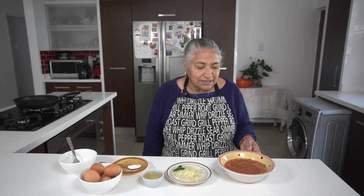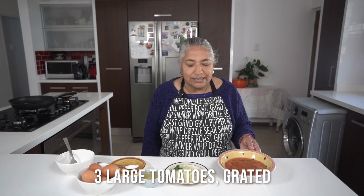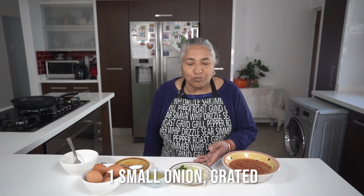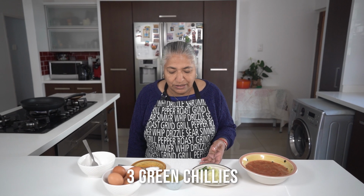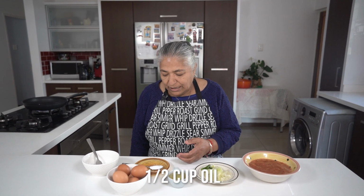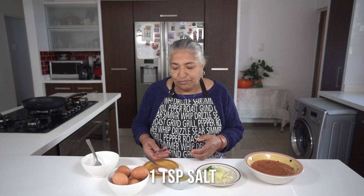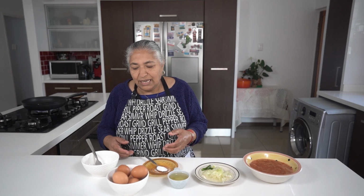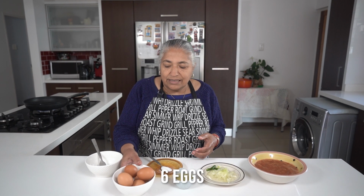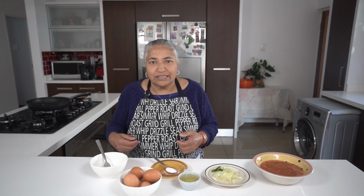For my ingredients, I have 3 large tomatoes that I grated, and 1 small onion that I grated, with 3 green chilies to add on, and half a cup of oil, and a teaspoon of salt to taste, but you can put salt according to your taste. And I have 6 large eggs to use for my egg chutney.